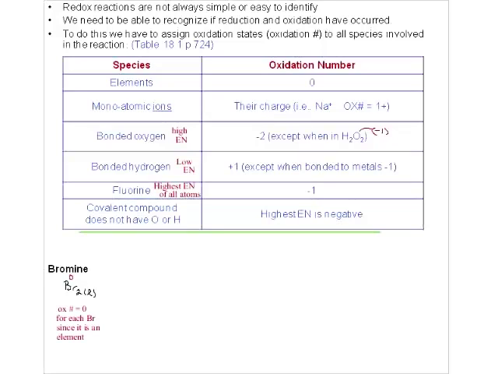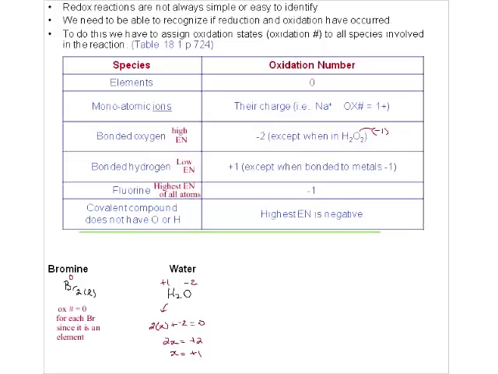Okay, the next one, along the lines, we're looking at water. And I'm looking at water and I'm saying, okay, no problem. I'm looking at my table up above and I say oxygen is bonded here, so that's going to be -2. And I don't know what hydrogen is, so I'm simply going to do something like this and say there's 2 of them, so it's going to be 2 times x, plus a -2, which equals a 0 charge. So 2x equals +2, so x is going to be +1. Well, that's what the table told me up above anyways. It's going to be +1. But what I'm doing here now is setting you up for something bigger. A little bit of mathematics there.